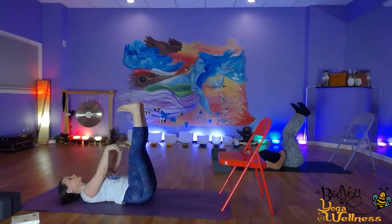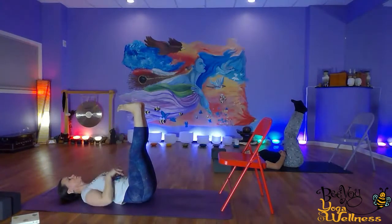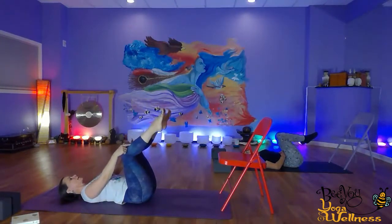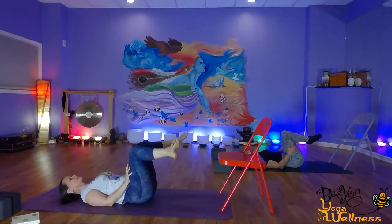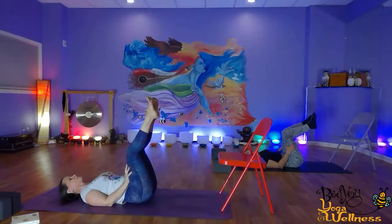Pull the toes down towards the shins. Spread the toes really wide. Stretch your toes. And then bend the knees, and we're going to take the lower legs in a nice slow circle. So you can hold on to the thighs just to remind them to be still. Take your lower legs in a nice slow circle, as if trying to feel every part of the circle.